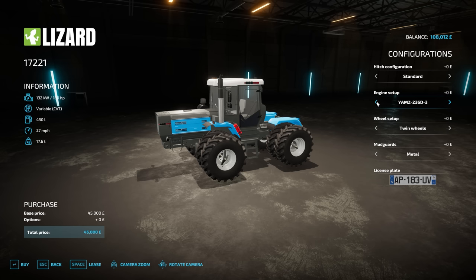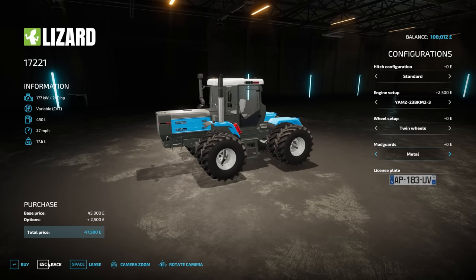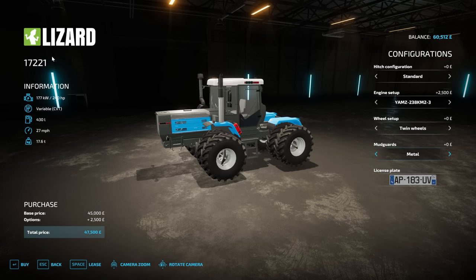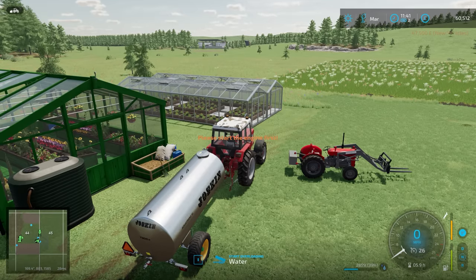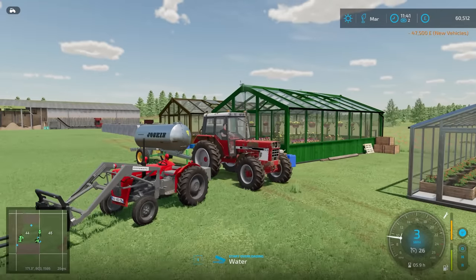I will buy this. We're going to buy it with the biggest engine, which is 240. Hitch configuration, I'm actually really happy with just standard. And metal. We'll go with metal. So 47,500 for that. Very nice. Very, very high horsepower as well for the money. And yeah, if we can just get this one put into the workshop, we can hopefully get a front linkage put onto that.